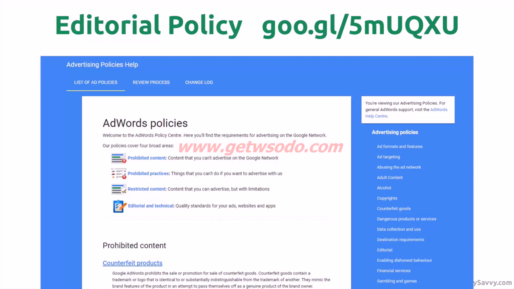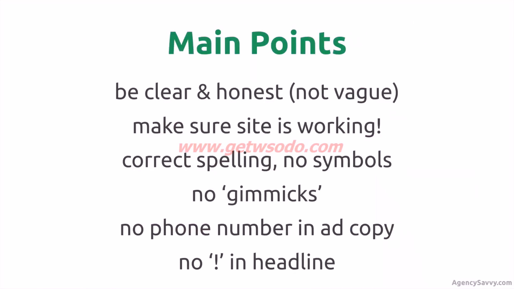They will generally give you warnings, depending on how severe the violation is, but they are not very patient. It's all machine driven these days, so you might get an email saying there's a problem, you've got 48 hours to fix it. You get another email 24 hours later saying you still haven't fixed this, and another one 24 hours later saying you still haven't fixed this. Your account is suspended. So make sure you read through the policies so that your account doesn't get suspended. The main points of all of those pages, now bear in mind please, these policies are changing all the time and I can't summarize hundreds of pages in one slide, but I'm going to try.